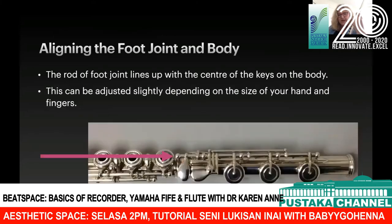So have a look there carefully. Notice that it's not the rods, see those long rods? This is what we call a rod, these long pieces here. Okay, we don't line the rods up together. So the rod of the foot joint should line up with about the center of this key on the body.